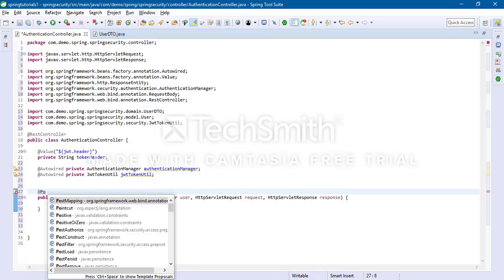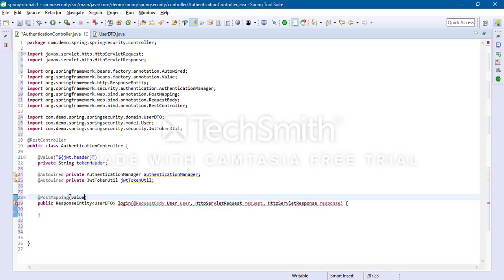Here I have @PostMapping value equal to login.